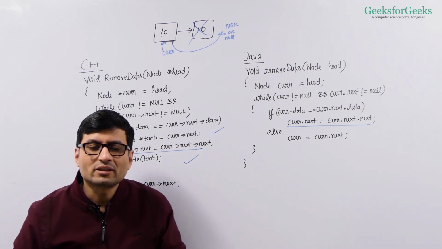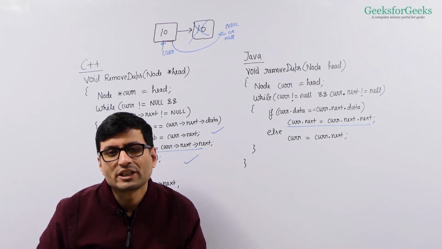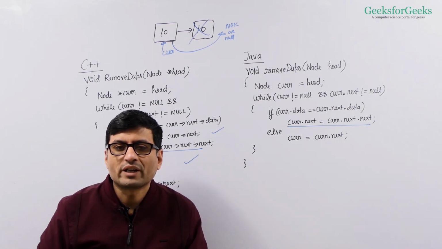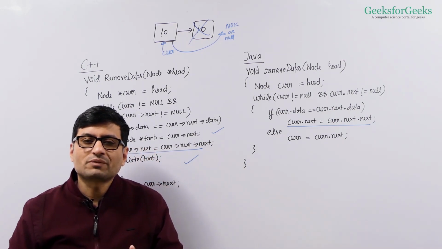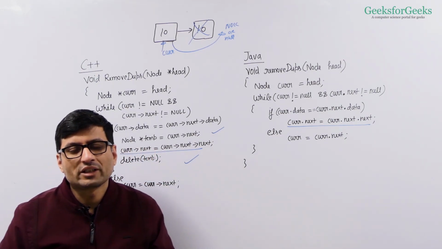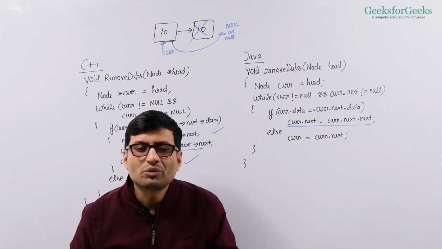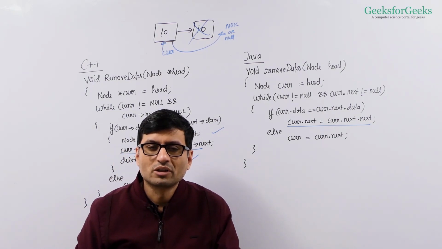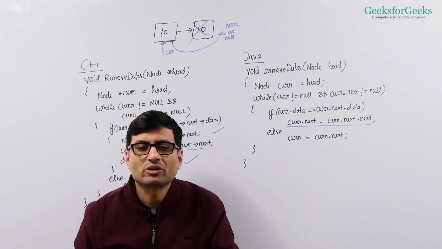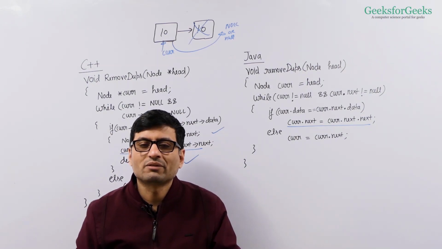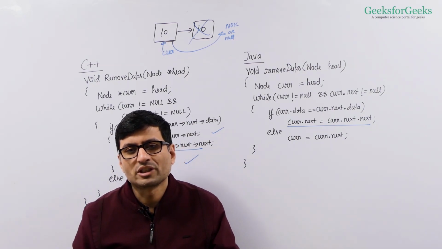Now, one interesting thing in this particular function signature is we are not returning the modified head of the linked list, because this function is never going to modify the head. If there are duplicates, we remove the next node, not the current node. So head is never going to be changed by this function. That is why we have return type void. We do not need to change head at all.